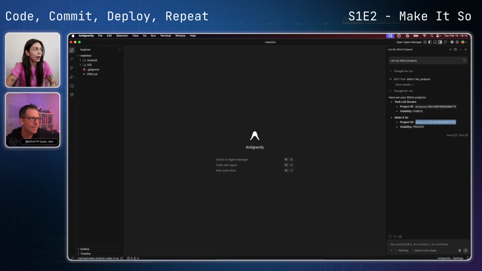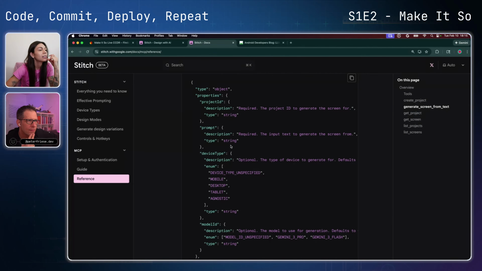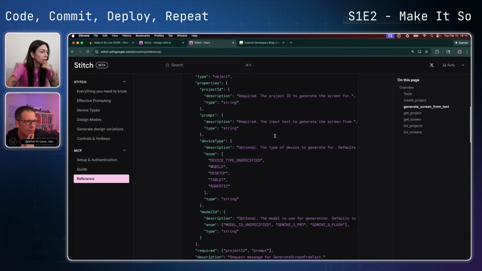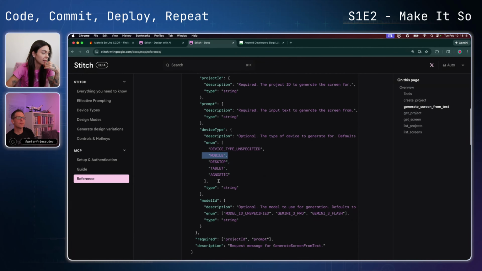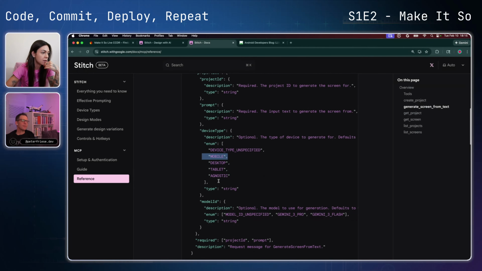And taking a look at the tools documentation, it says it requires the project ID and the inputs to generate the screen from, and then we can use this to make sure that this time we are generating exclusively for mobile. So telling it explicitly we want this for mobile.